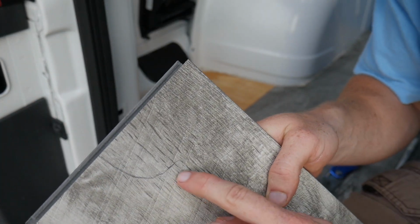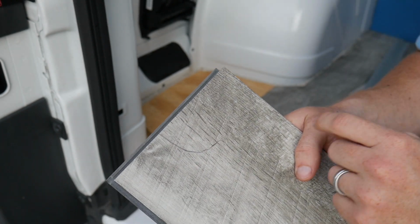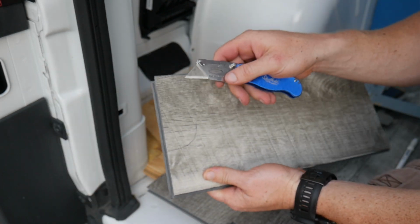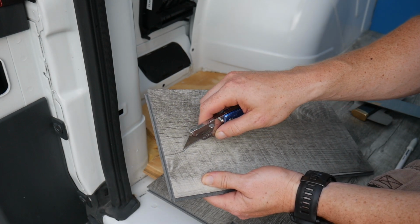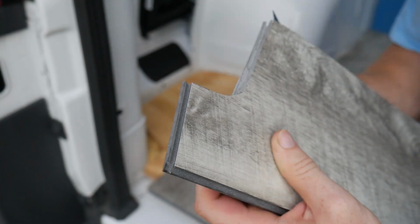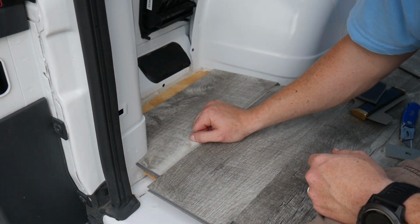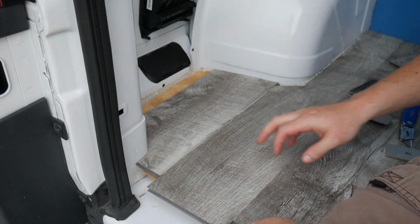For the curve pieces, I highly recommend that you use a jigsaw if you can. Otherwise, you just have to do very small little cuts all the way around with the razor. This one is so small, I'm probably just going to see if I can work it with the razor. If not, I'll give up and I'll just go get the jigsaw. All right, magic.